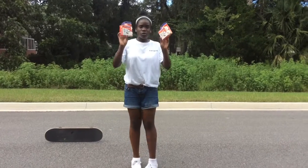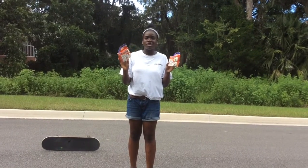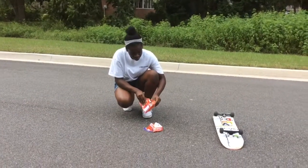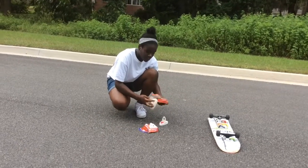So these are the mouse traps I got. Two packs have two in them, which is not a lot, but it will work. So let's set this up. Yeah, you have 5 tries, and after that you have to walk over the pack barefoot. I'm going to do it. Alright. It's really hard to get.